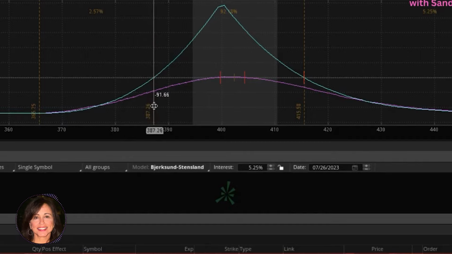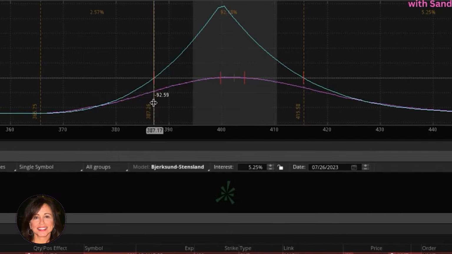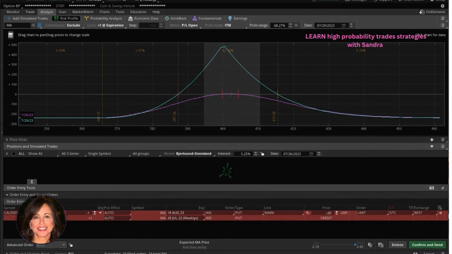And what would that backup plan be? Well, you could go to your chart and go to 387.20, click on the chart and create an alert, right? So you get a text message on your phone, just in case you're out at an appointment, to make sure that that order got filled.